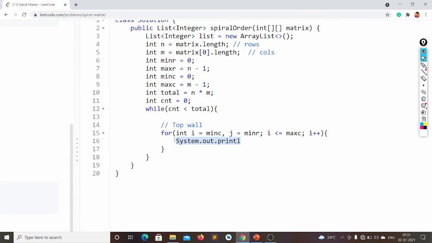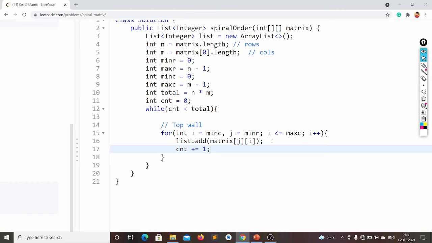Now I will add these elements into that list, list dot add matrix of. So what is fixed here? j is fixed, j is min row. So I will use j here and i here.